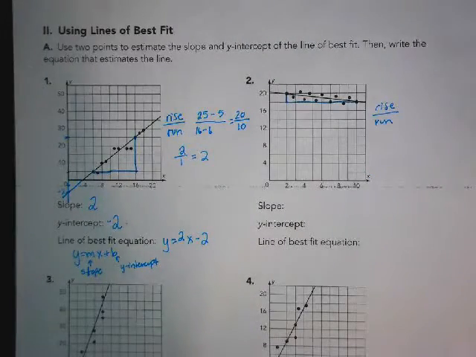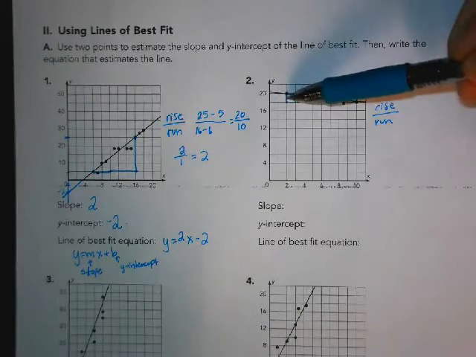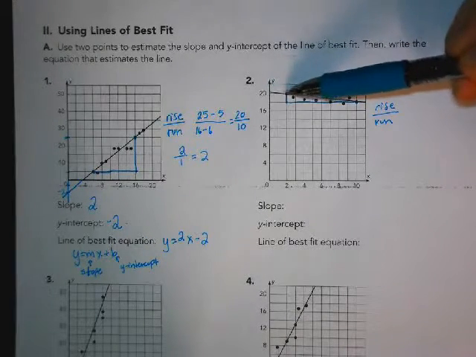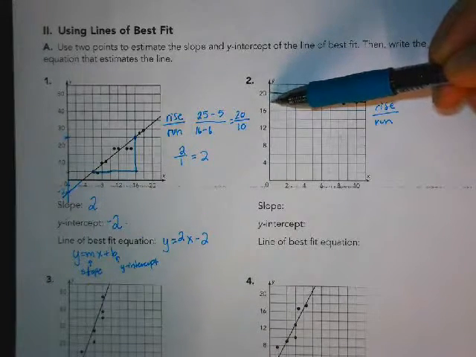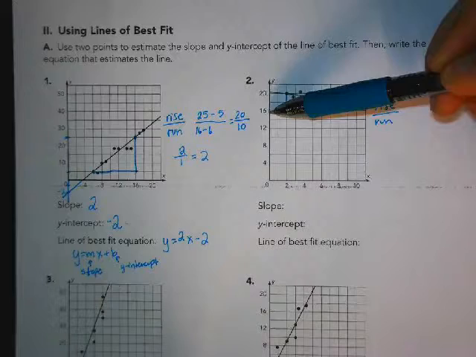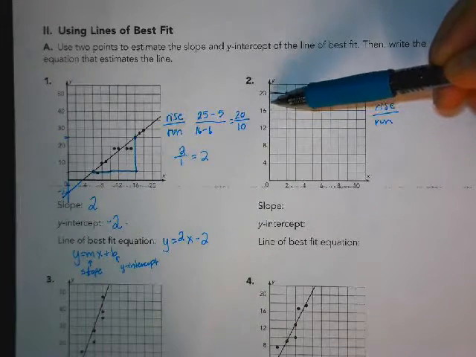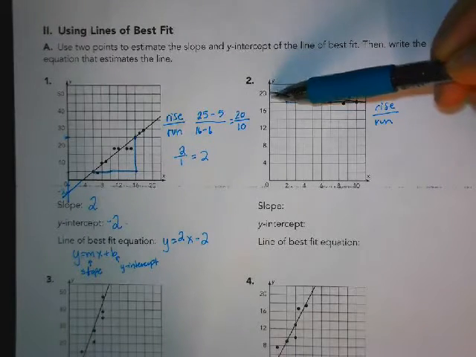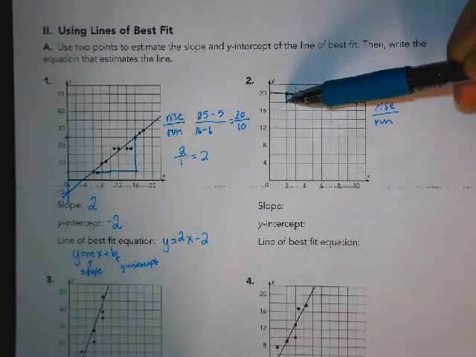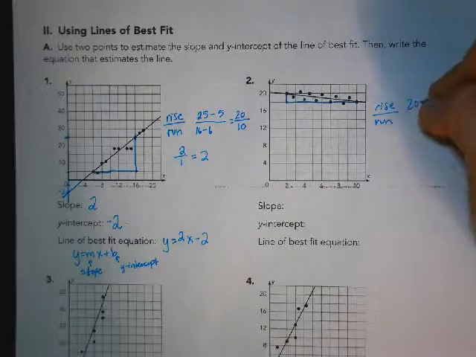So here our scale is different. Let's take a look at our rise. It starts at 20 and it ends at 18. And we know this is 18 because we can see our scale. Here is 16. It goes up by 2 to 18. It goes up by 2 to 20. So we have 20 minus 18 as our rise.